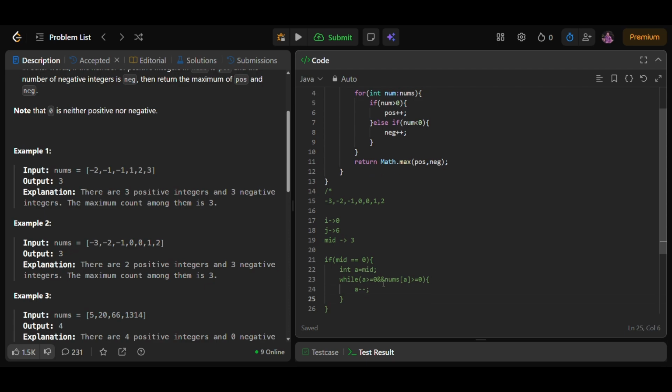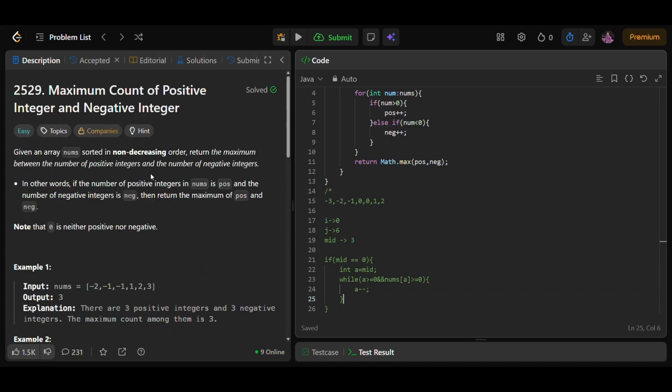Right. So whatever the solution is, suppose here we'll iterate and then we reach 2. Then that means index 2 is the one that has the negative integer. Before that, everything is negative as the array is in non-decreasing order.